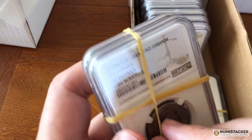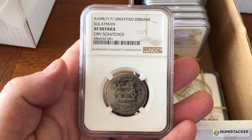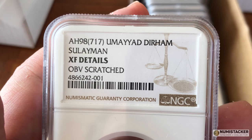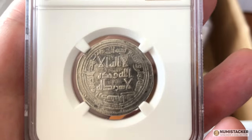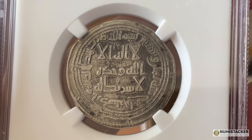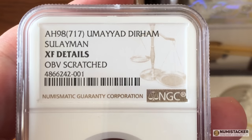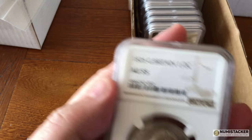The coins come back slightly differently from NGC in London. When they come back by post from the States they're all kind of sealed up, so we all get to see them at the same time. When they come back via London, I have to go there and make sure I'm happy with each coin first, so they can't get completely unboxed the way the American ones can. So this first one here got a details grade, unfortunately, for a little cleaning or scratching. But it is a very, very old coin, so you can make some allowances for that. It's a DRAM, and they thought the obverse had a little scratch, although I think it's quite a nice coin.